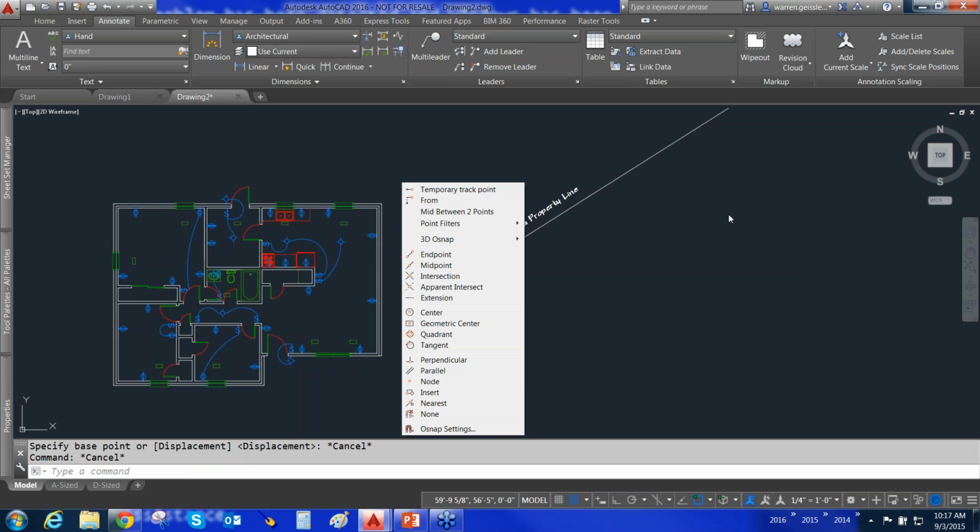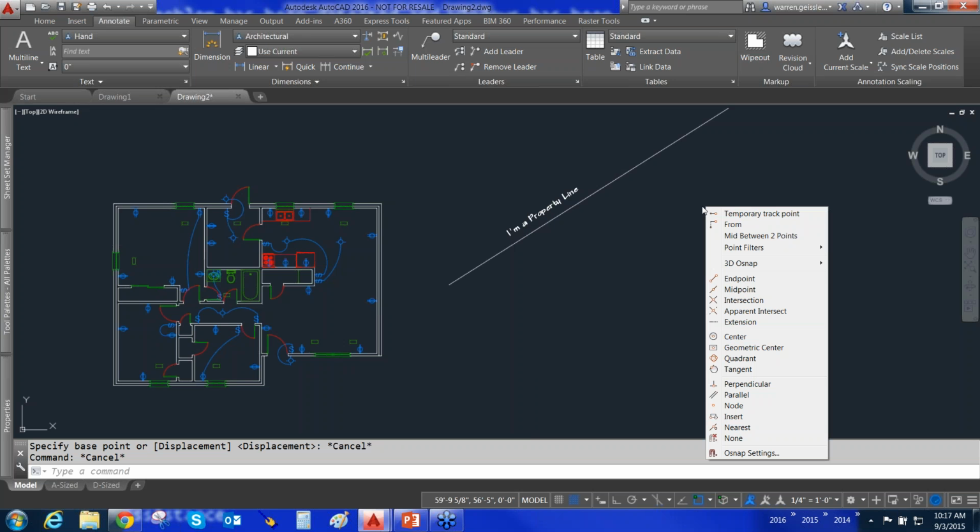Now, a lot of people have also asked, okay, so what are those special letters? I mean, some of them make sense, E for endpoint, M for midpoint, but how do I find out what those special letters are? And I want to thank somebody, I can't remember exactly who, from DIA, who figured this one out quickly. Now, there are ways inside of Windows to tell the program to show you the underlined letters, and I honestly don't know what all those keystrokes and underlined letters are.